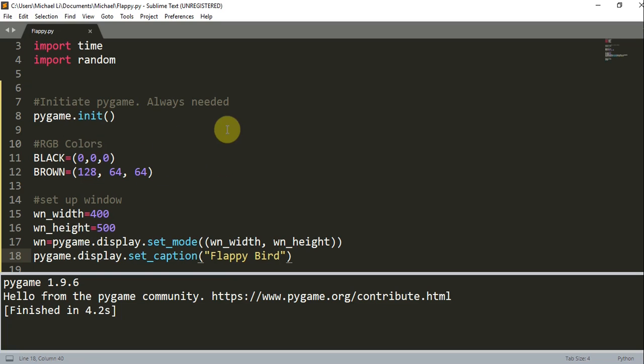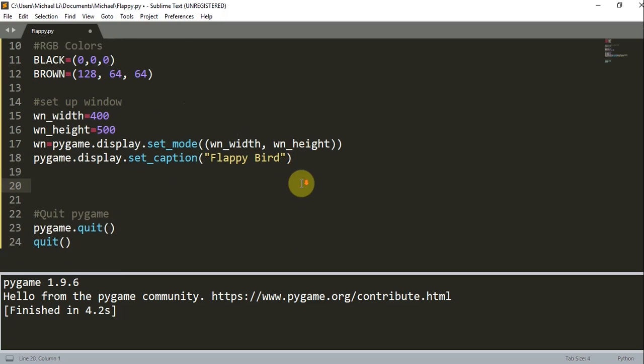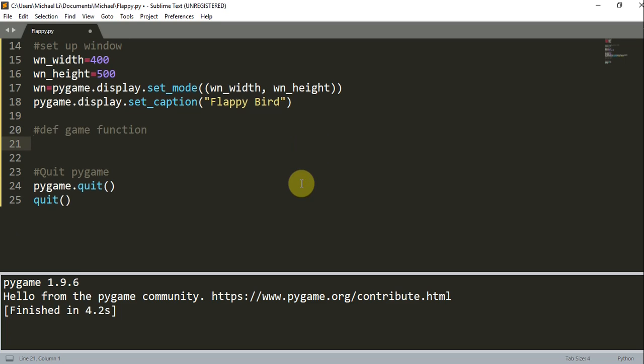To prevent that from disappearing immediately and to actually keep it on the screen, we can create a function. So define game function, and what this function will do is keep running and allow the screen to display. So we want to define a game loop, and we want to create a while loop.